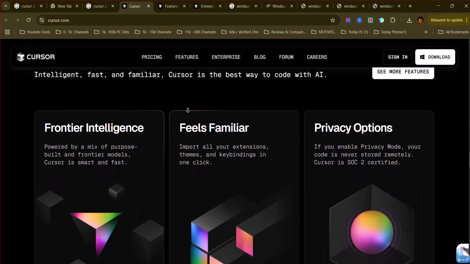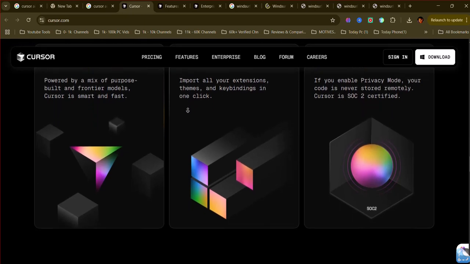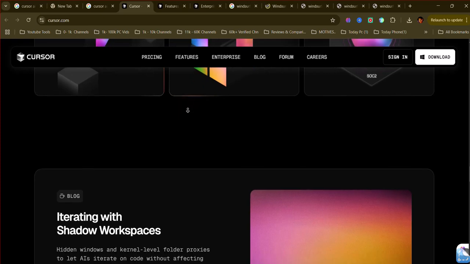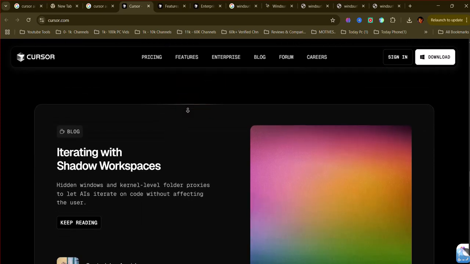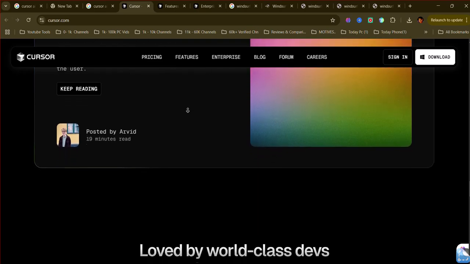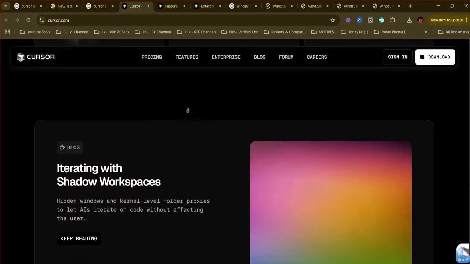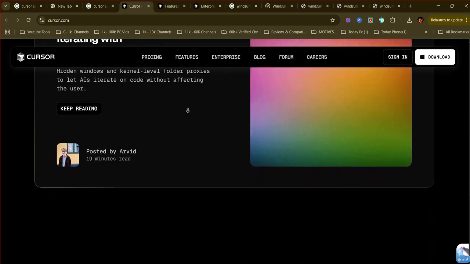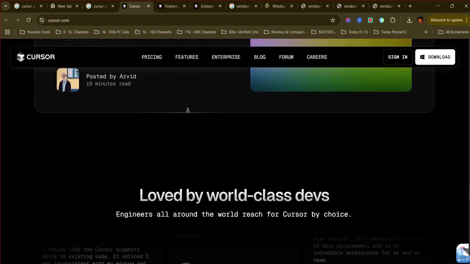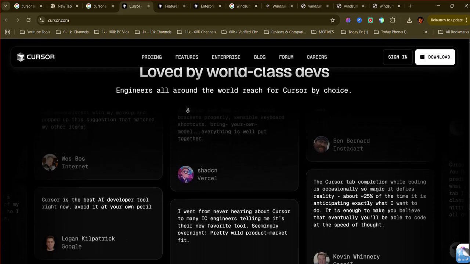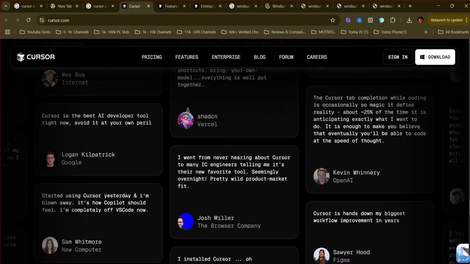Choose Cursor AI if you value a deeply integrated AI experience within a familiar VS Code environment, need strong project-wide understanding for complex tasks and refactoring, and are willing to pay for the pro features. Ultimately, the best choice depends on your individual needs, project complexity, and willingness to adopt a new IDE. Trying both, if feasible, would be the most effective way to determine which better suits your workflow.